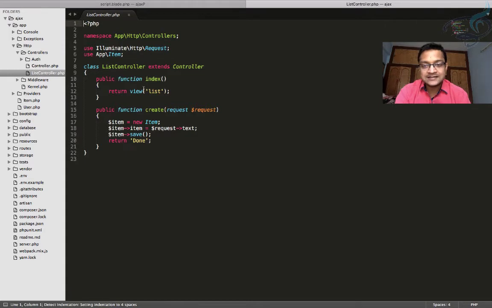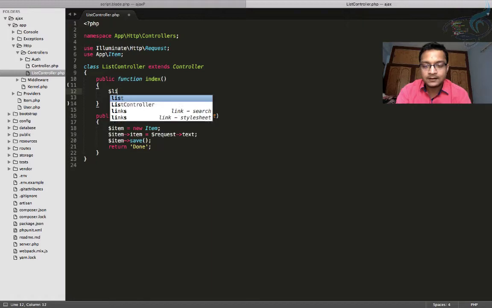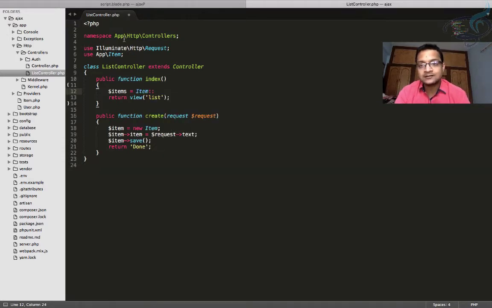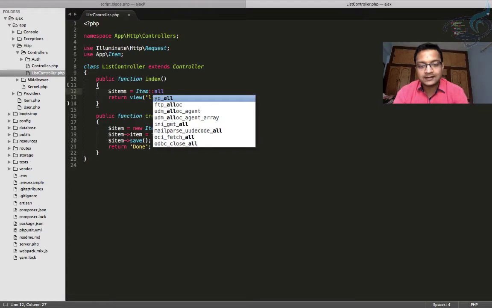You can see the index function is just returning the view, but we want the view with the data also. So I will say items is equal to, I will use the item model we have imported, to get everything.